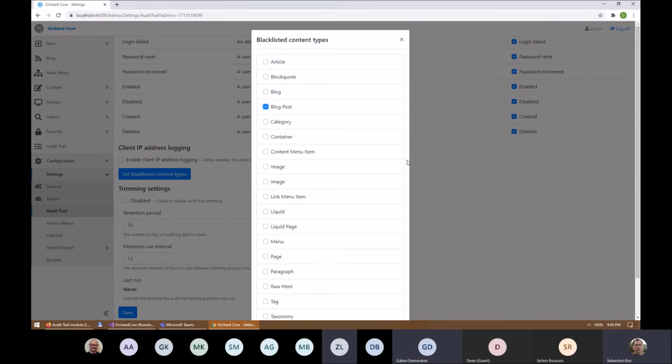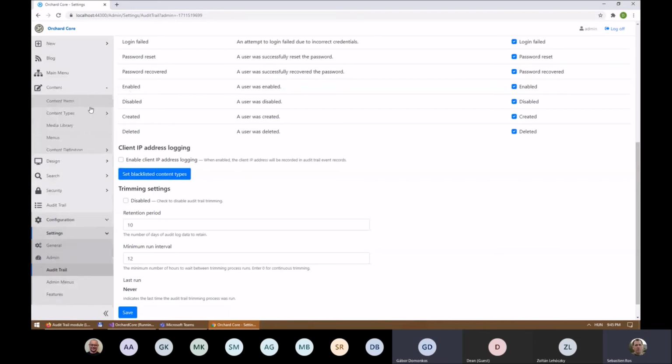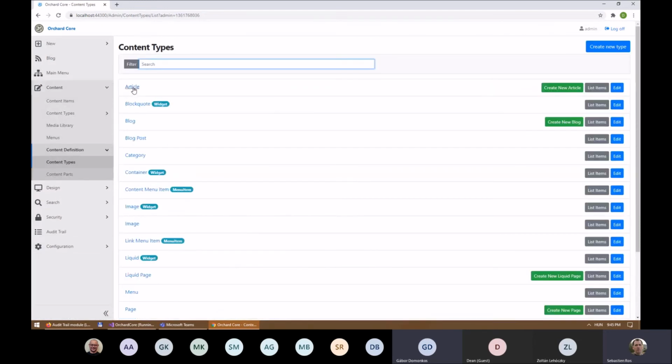Antoine asked whether we can filter events for a specific content item. Oh, specific content. I didn't see that. Can we filter on the events of one specific content item? In my notes, I wanted content types, like show me all the changes for blog posts. I didn't think about a content item, but it might make sense, to filter on a specific content item.